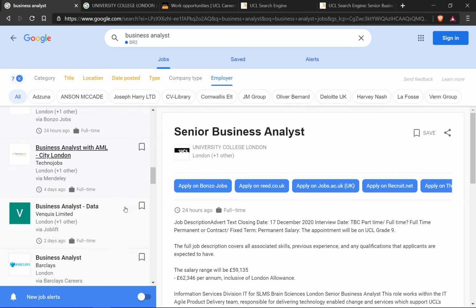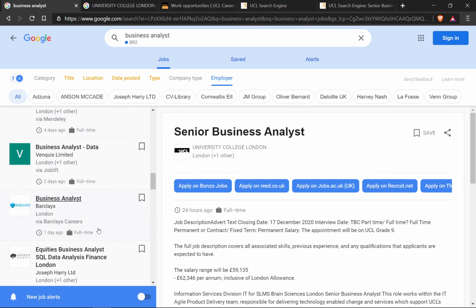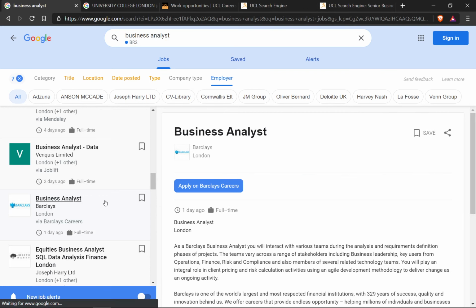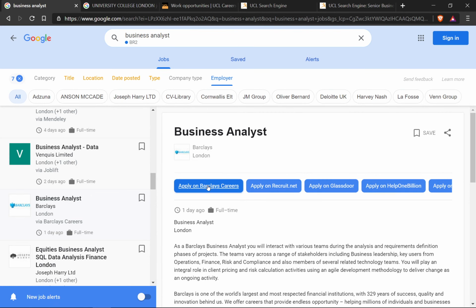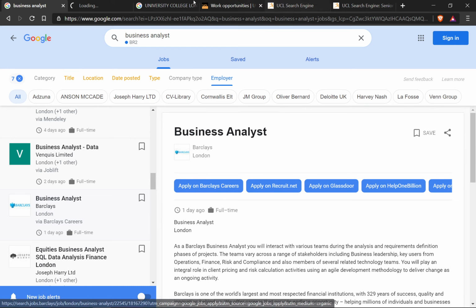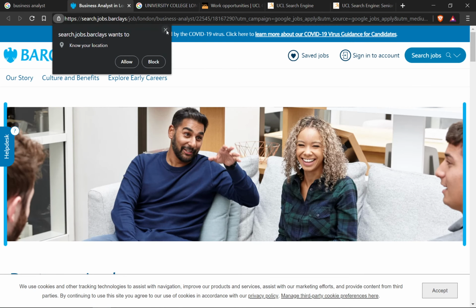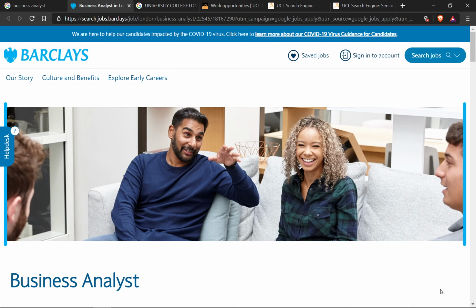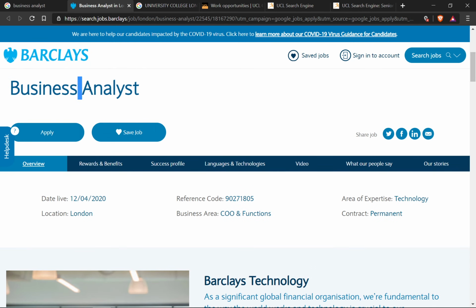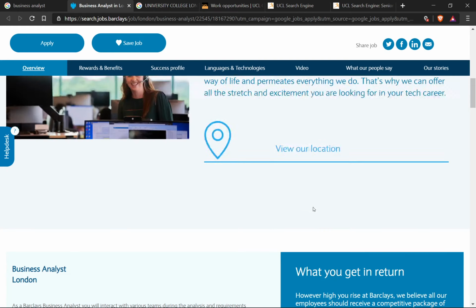Now you have many other companies and many other options, and sometimes Google actually gives you an option to apply directly on the company's website apart from the different job sites. So let's look at apply on Barclays Careers, and it takes us to the Barclays website, and I can see the job for a business analyst and I can apply for it directly.